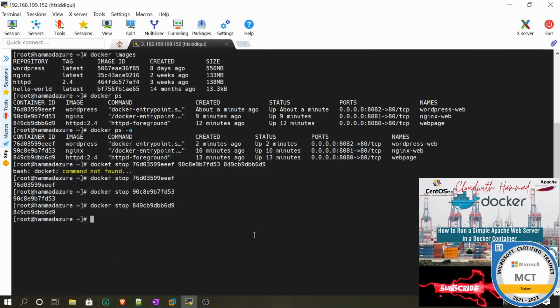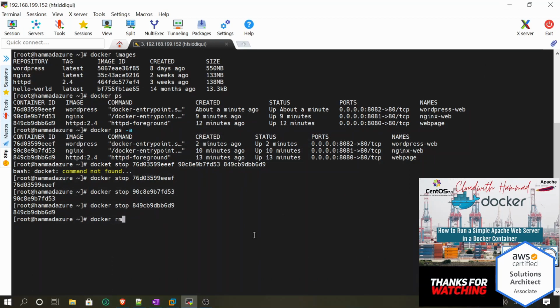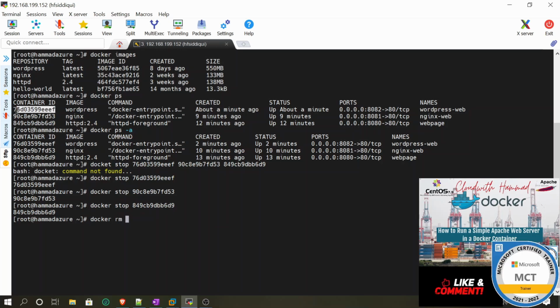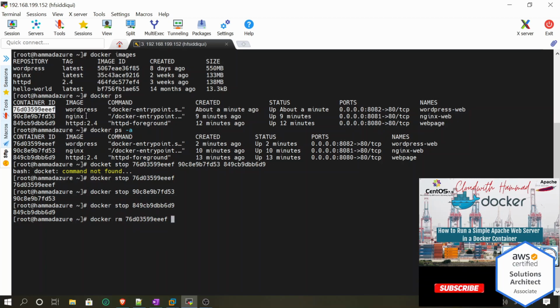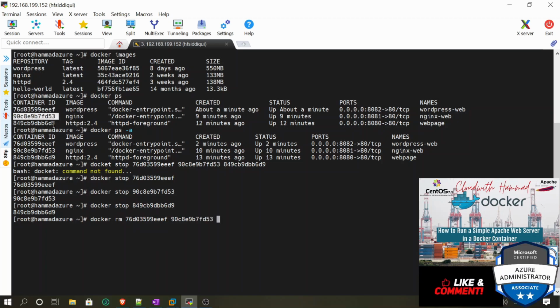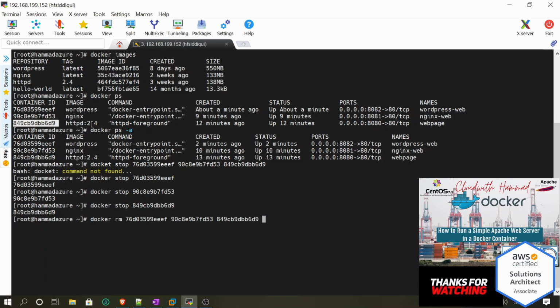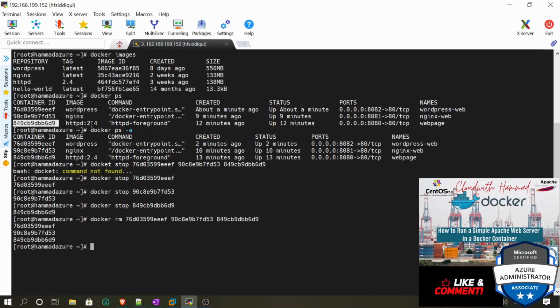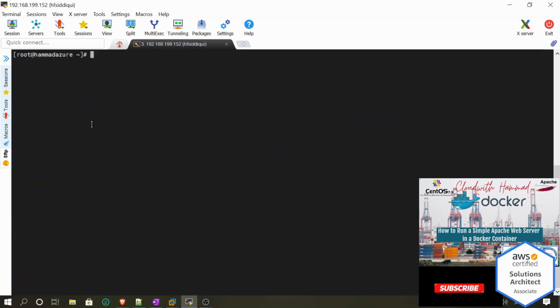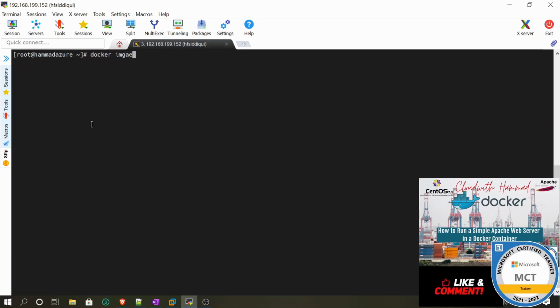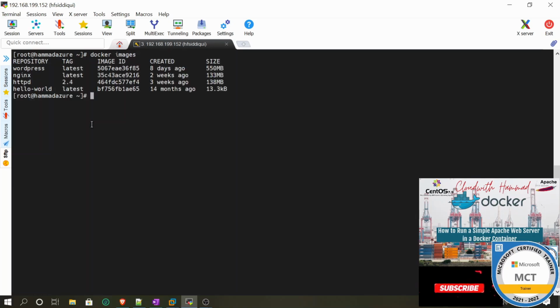All right, so now we remove them from the container with Docker rm. We'll copy this container, then the Nginx container, and then our HTTPD container. You can do all together, but for some reason that was not working. So all of them are done. Docker PS -a, there's nothing going on. Clear, but we do still have images. So Docker images, and you can see there are 3.